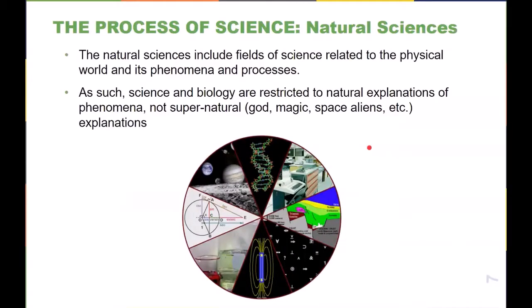All right, so natural science. Natural science are things that we can describe using theories and methods and even mathematical equations. Science that is not a natural phenomenon, maybe it's supernatural, we aren't going to talk about those in science. Those are things that we can't explain through methods and hard evidence and mathematical equations.